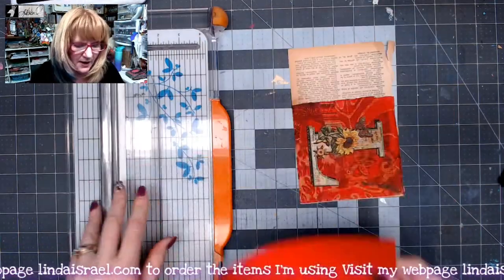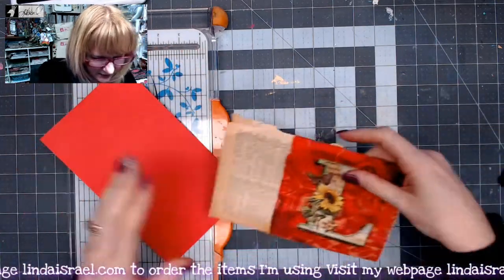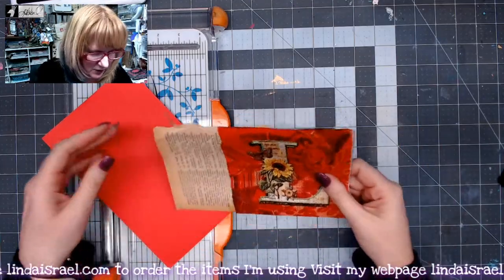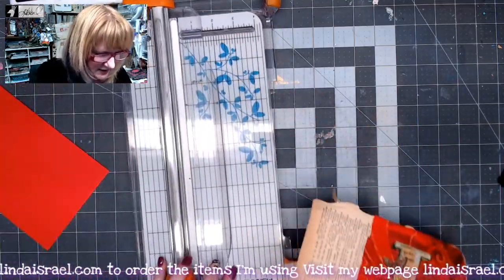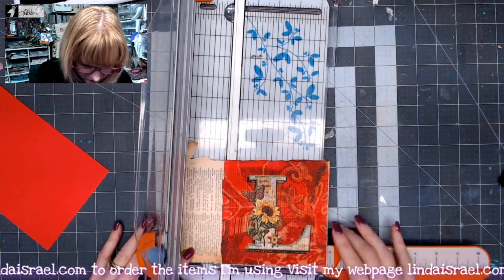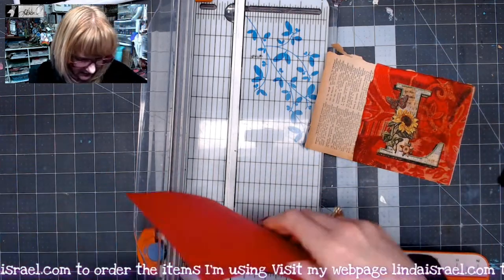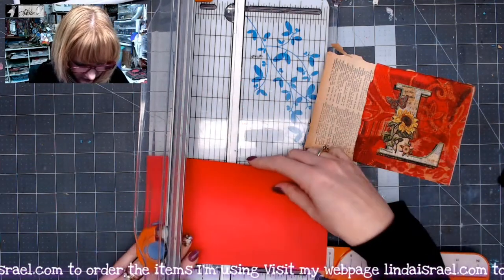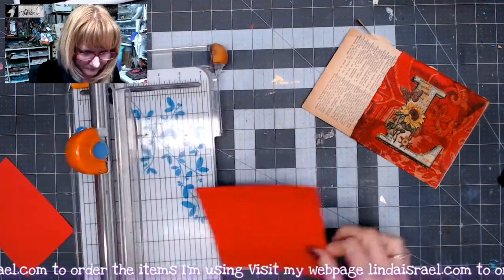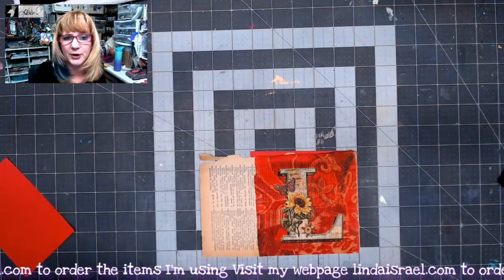I'll be right back. I've got a scrap of paper that's red. Since this is really, really thin, I don't want this to rip because I'm going to make it kind of a tip out, if you will, in my journal. So I'm just looking at this. I think I need to cut it to be about, so if I cut a 5-inch square, let's see how wide this is right now. That's 5 inches, so let's just make this 5 inches by 5 inches. And I'm going to put that on top. I think what I'm going to do is rip around that and then put it down.